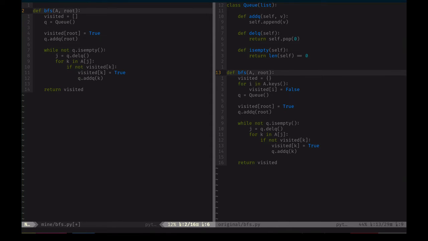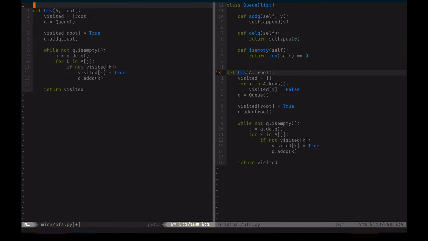But then we also know that we are going to use the traversal by starting at the root specified in the function. So what we're going to do is, instead of initializing visited to be an empty list, we are going to add exactly one particular element in it, which is the root. Now, queue is also a class that we implemented specifically for this particular exercise.